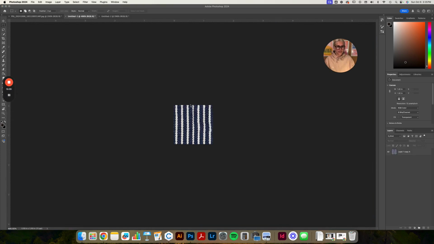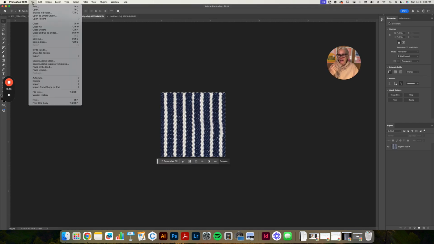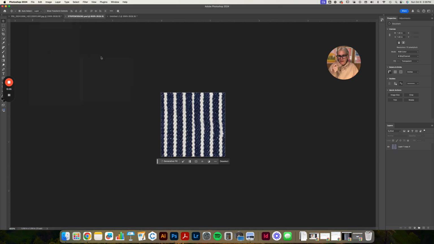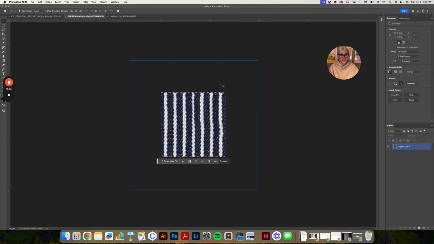All right, so now that we have the repeat that we want, we're going to need to create 3 versions of this file to save and export. Okay, so I was going to show you how to make a normal map and displacement map along with this general texture file, but I've learned that Photoshop has actually removed a lot of 3D functionality. So what we're just going to do is save this as a texture file first, quick export as PNG, save it as stripe texture. Okay, so that's going to be the image that we see.